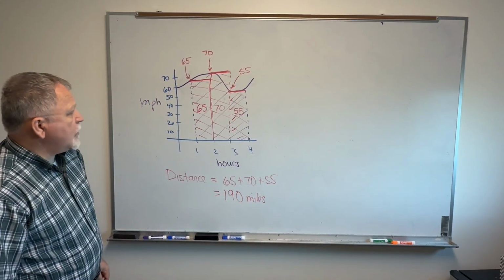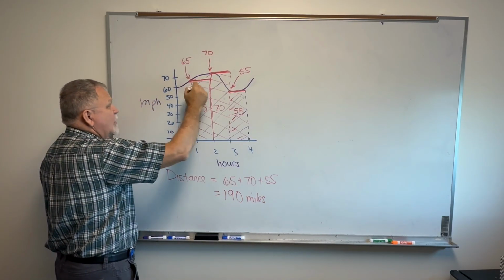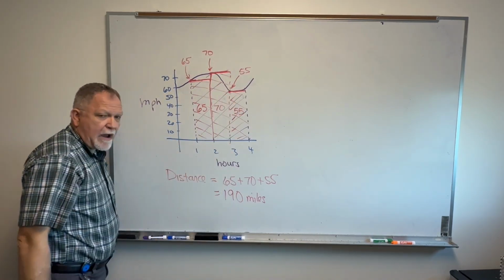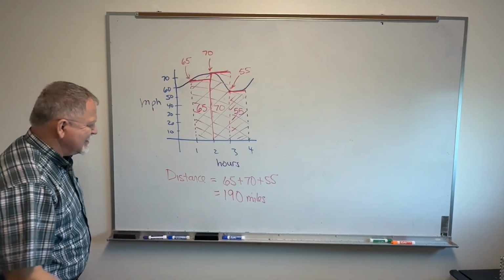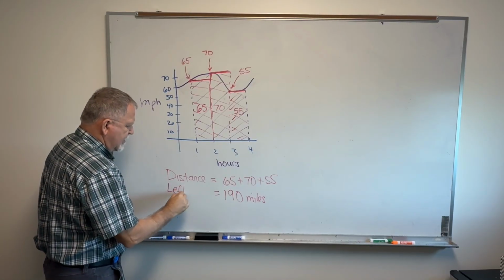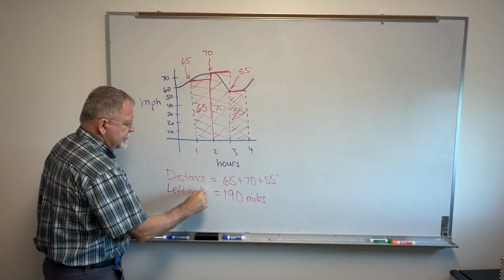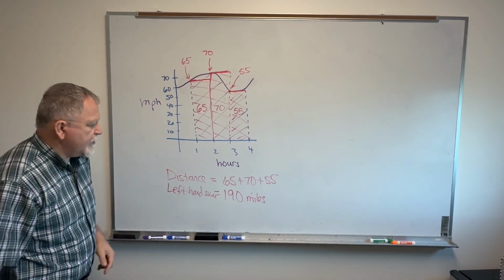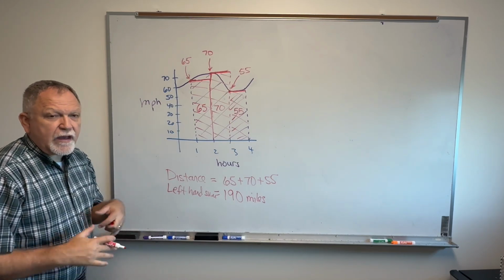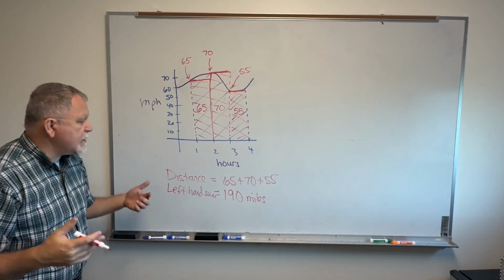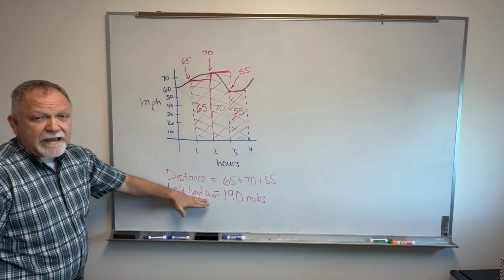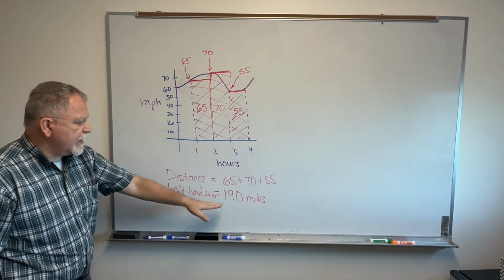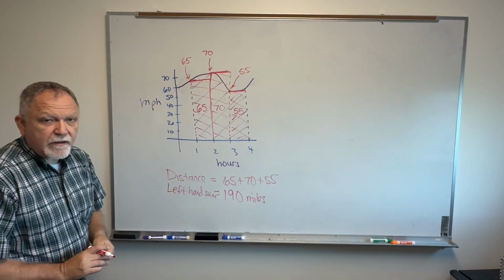Now notice on these rectangles, the upper left-hand corner of each rectangle touches the graph. So we're going to call this my left-hand sum estimate. We also use the term Riemann, after the mathematician who developed this. So we'll say the Riemann sum, the left-hand Riemann sum, or we'll just say the left-hand sum. So I estimated that this car traveled 190 miles over that 3 hours.